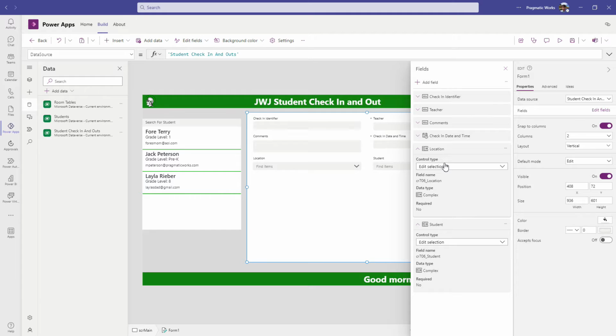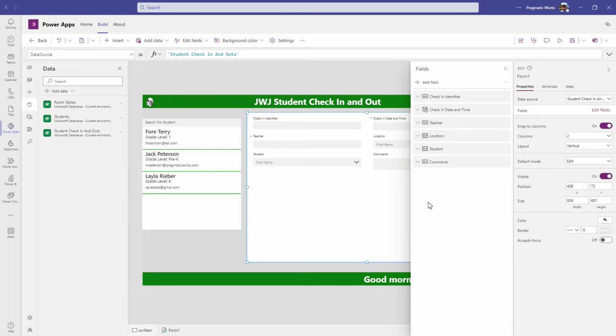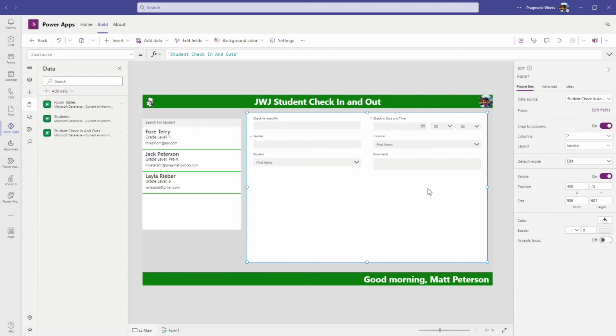Now at this point, we might not like the layout of our fields inside of the form. So maybe I don't want the comments to be second, but I want the comments to be the last thing. So if I just drag and drop, I can drag my comments down to the bottom. And then maybe I want the student to be after the teacher, or whatever the case might be. All you have to do is drag and drop things how you want them. So I kind of like the way this form looks. We're not going to get it picture perfect to save time on the video. So now that we have this set, let's move into the next piece of the puzzle.